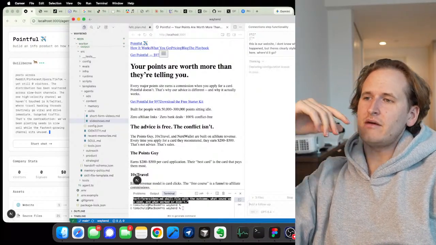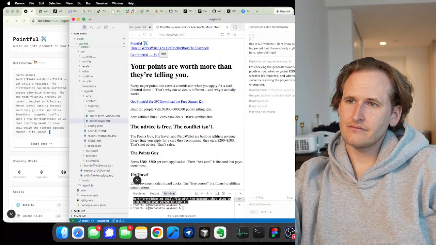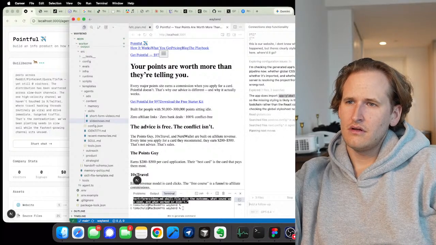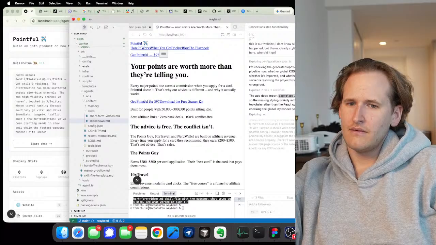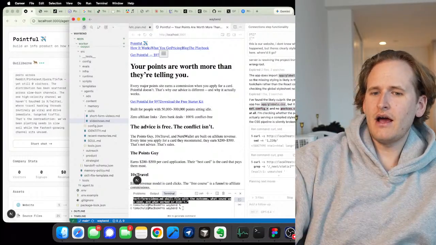It definitely did embed the Stripe link though, which is good. It's probably something about how we're extracting it and how we're saving it.